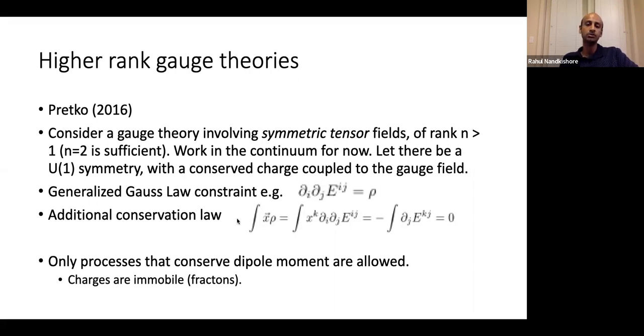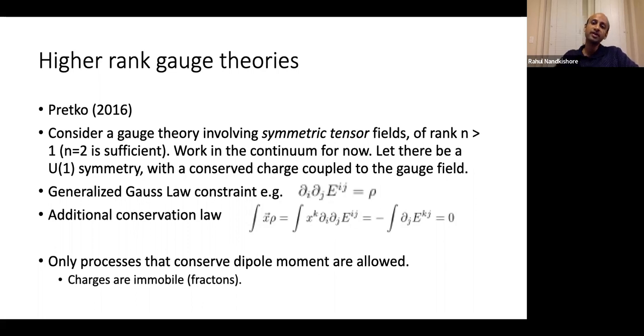So if I take the dipole moment in a volume, so just position-weighted charge density, I can use Gauss's law to rewrite this as a position times double derivative of electric field. Now I can use an integration by parts to get rid of the x, and now I'm left with a single divergence of electric field. But now I can use the divergence theorem and say that if the electric field is fixed on the boundary, or if my theory is defined on a manifold with no boundary, then in fact this dipole moment must also be conserved. So this theory should conserve not only charge, but it should also conserve dipole moment.